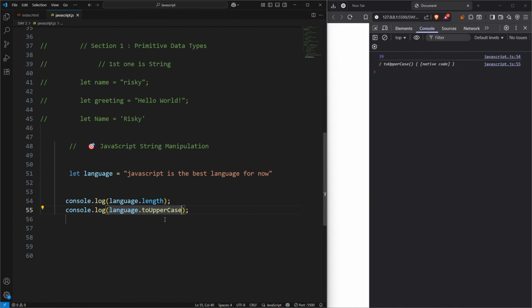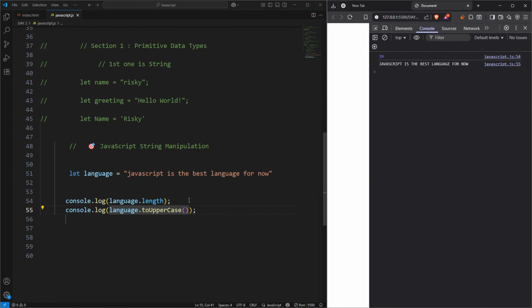If you want to use toUpperCase, it is a method, and length is not a method, it is a property. But if you want to use methods, you have to use parentheses. You have to use parentheses.